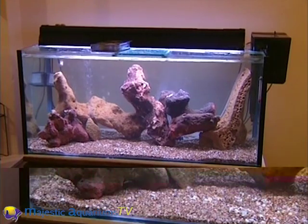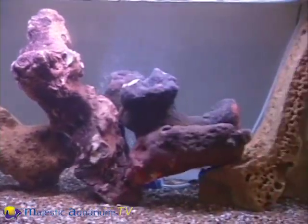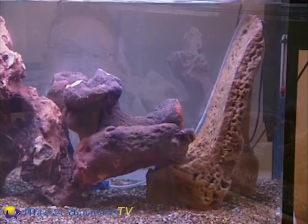If your aquarium is well established and you've got some very dominant fish in the aquarium, which act very aggressively towards new introductions, it's a really good idea to totally rearrange your rocks. This will break up all the current territories in the aquarium, confuse and disorientate the fish that are currently in there, and they'll spend more time trying to find themselves a new territory that they want to rule, as opposed to targeting the new fish that have come into the aquarium and venting their aggression on them. This will disperse the aggression amongst all the other fish in the aquarium.